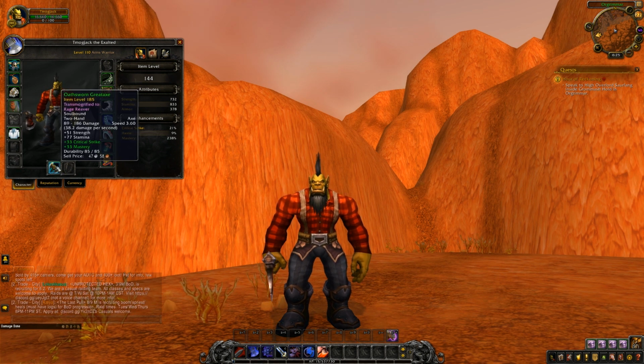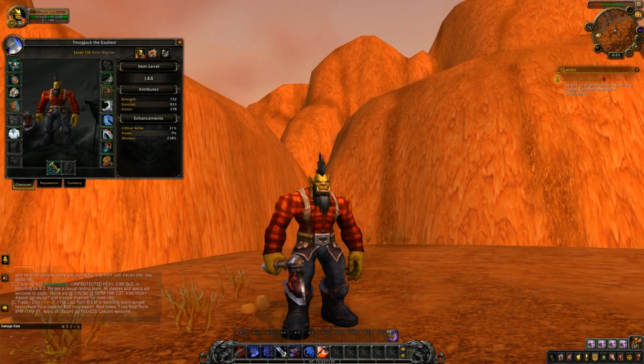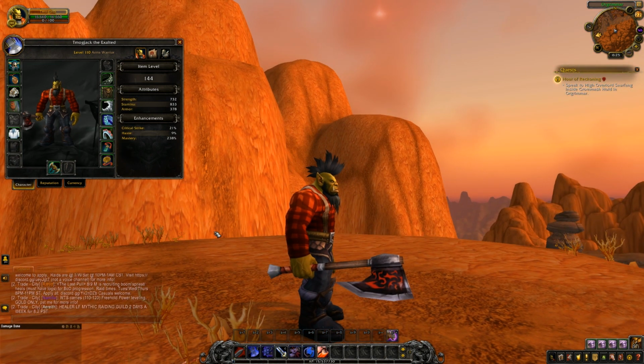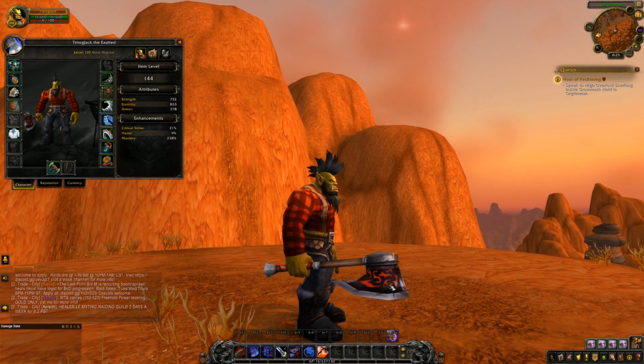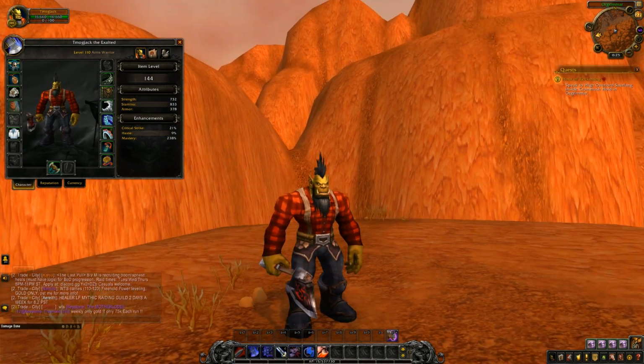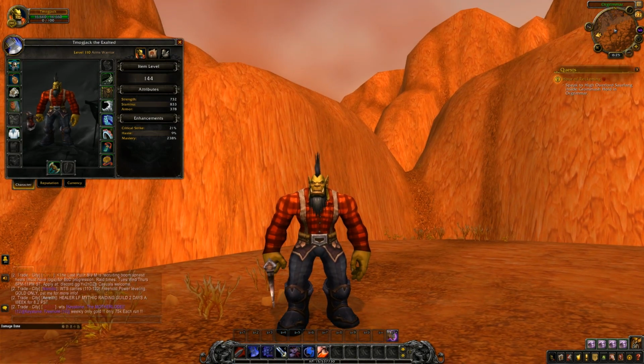And last but not least, the axe is the Rage Reaver axe. This is a basic axe with no enchant on it because he is a lumberjack. And I wanted it to be a little fancy because, once again, it is a transmog and it's still got to look good. So there you have it.